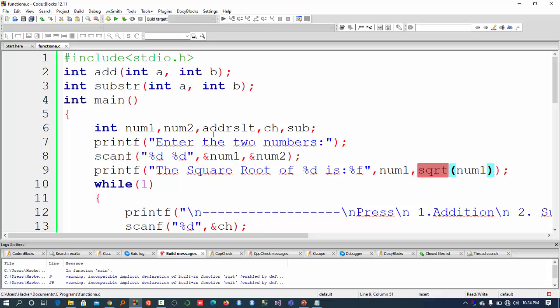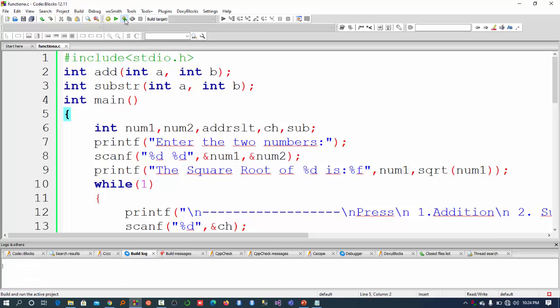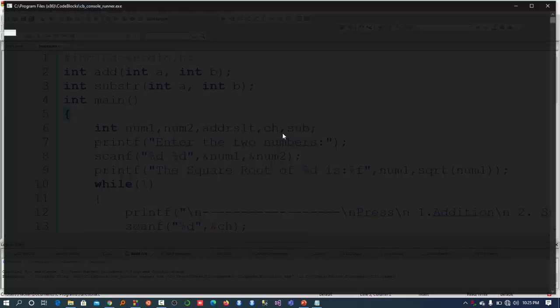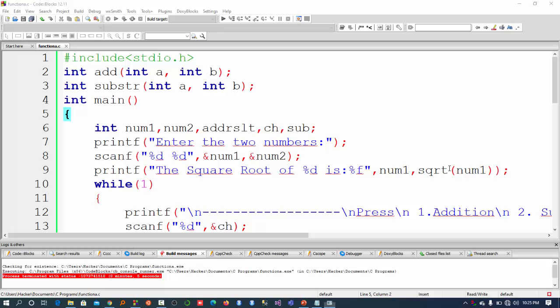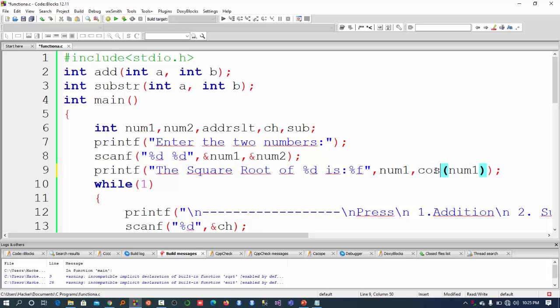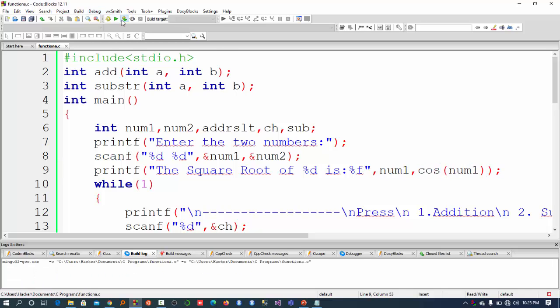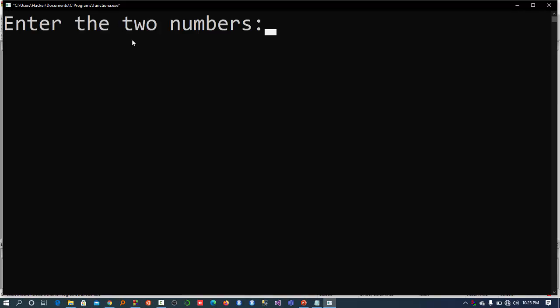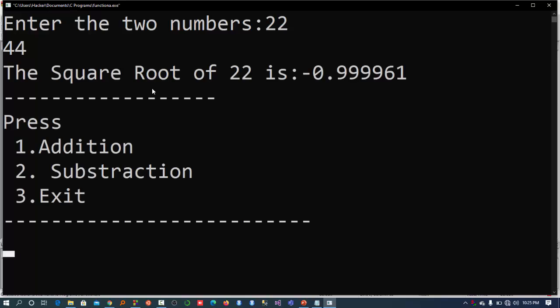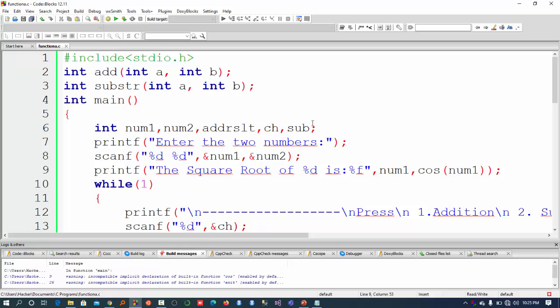Sometimes this comes like a built-in, but let me put cosine to see if it is not another issue. Okay, the square root of 20 is this one. Sometimes it works or gives you some wrong numbers, because it is the updated compiler, but it needs to throw an error. Well and good.